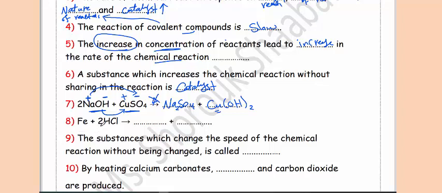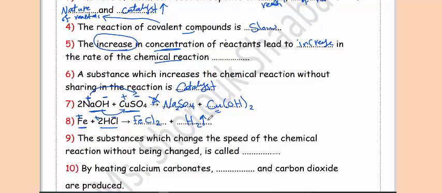Iron plus 2 hydrogen chloride. Easy. Again, it's a kind of substitution reaction, but here it's simple because it's between an element and a compound. Just make exchange. The positive will take the negative, so I will get FeCl2. Iron here has valency 2, because I have 2 chloride in the equation, plus hydrogen gas evolved.